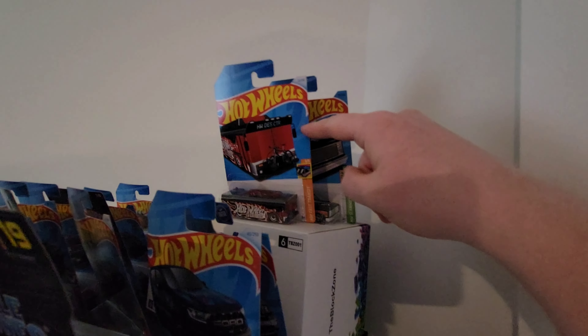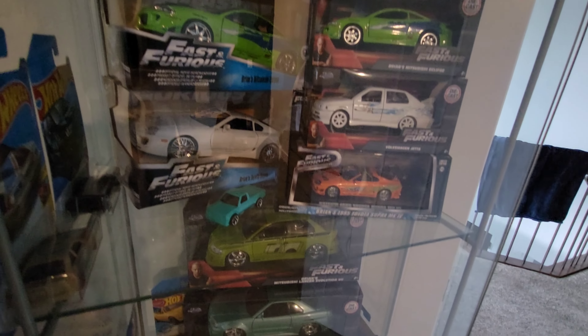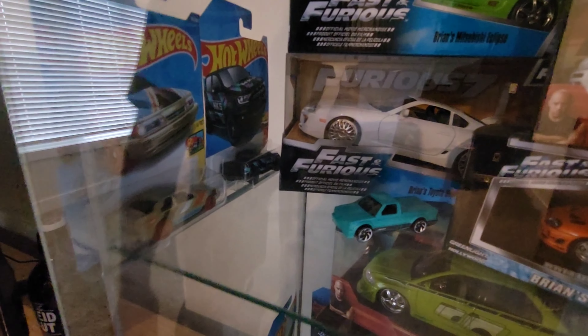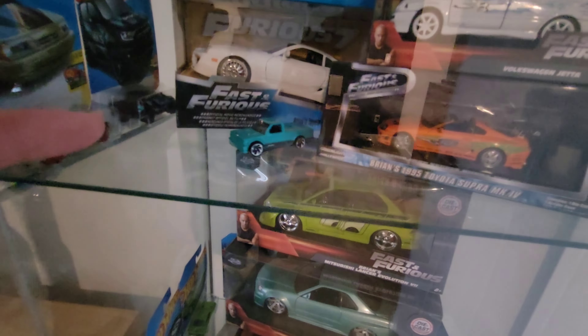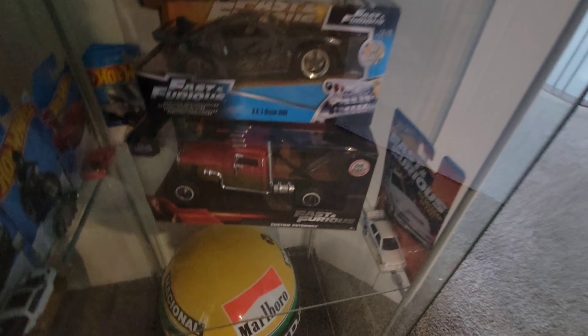Last but not least, I'll show you guys the collection we've got going on. This is the first treasure hunt that I have found — if you could believe that. I have so many of them still in packages, just because I'm a car guy, and when I see cool cars, I buy them. Fast and Furious had a big impact on me. My parents owned a Cyclone. I've owned a Supra, an Eclipse GSX, an Evo 7. We've owned a GTR, just not an R34. Haven't owned an R35 yet. I've owned a 350Z. All of those cars are represented in there.